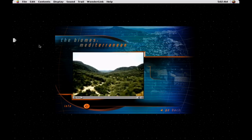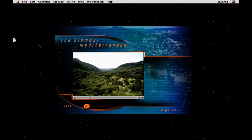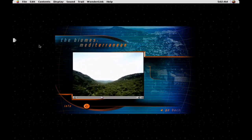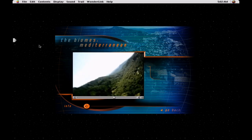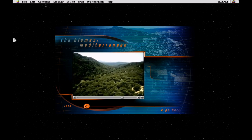The Mediterranean biome, also known as chaparral, exists on the margins between desert and savanna or grasslands, with evergreen trees like the eucalyptus dominating. Not surprisingly, this biome can be found in the majority of countries surrounding the Mediterranean Sea, as well as in California, Chile, the southern tip of Africa, and southwestern Australia.